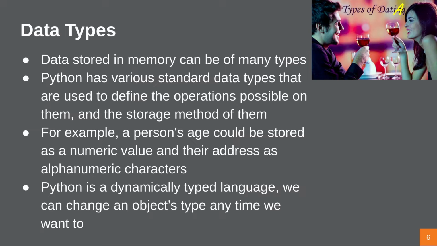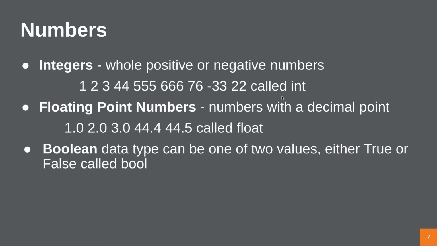Now, the most common types, I'm just going to explain what those are now. The first one is an integer, and an integer is just a whole positive or negative number. The second one is called a float, and that's just a number with a decimal point. Americans call the decimal point a floating point. Okay, it's American terminology. Then we have this type, Boolean. Boolean just means true or false. Anything that's a Boolean is a true or false statement.